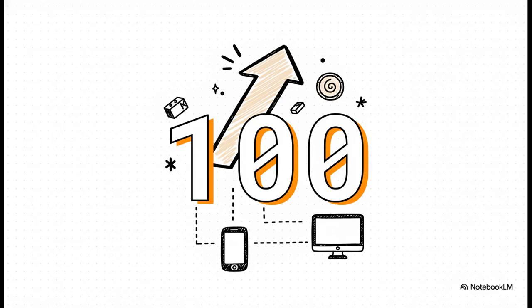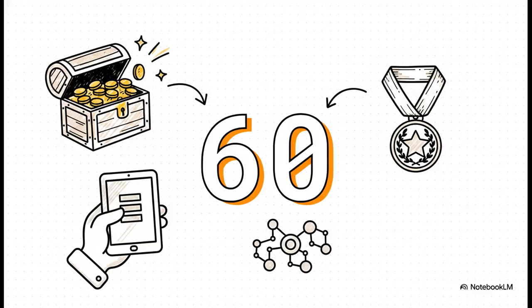And the crazy part is, the rewards start immediately. 100. That is the number of exclusive points you scored just for downloading the extension and logging in during their launch campaign. You don't even have to submit any data yet to get these first 100 points. Just log in. But wait, there really is more. 60. Once you make your very first data submission using Codatta Clip, you're rewarded with another 60 points, plus you earn 20 reputation.